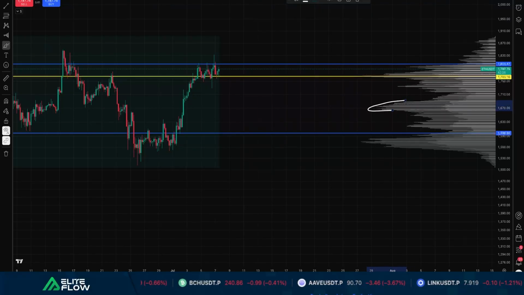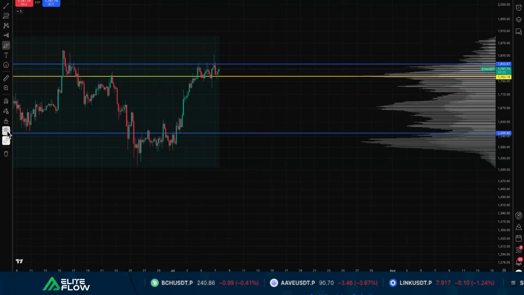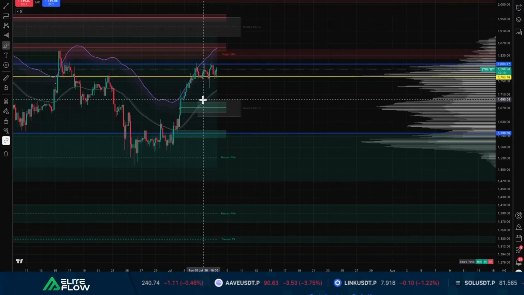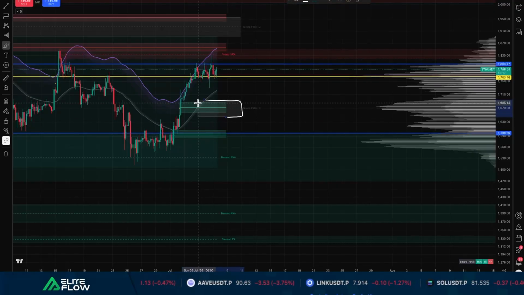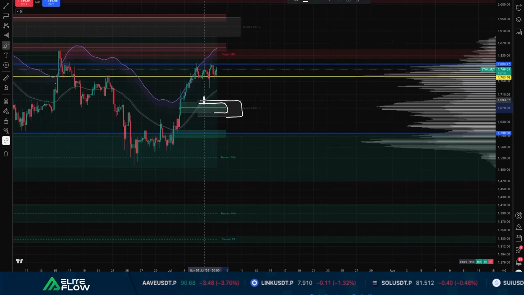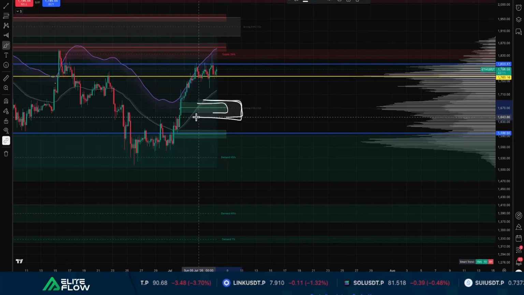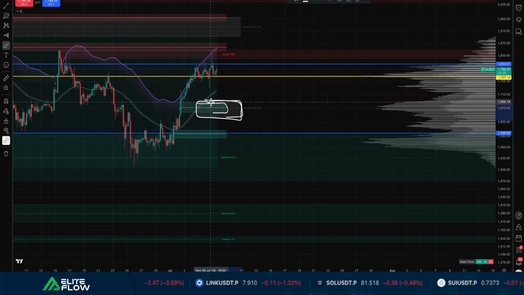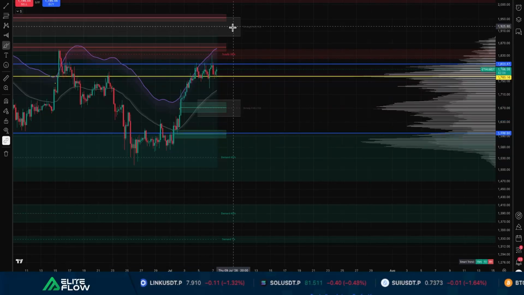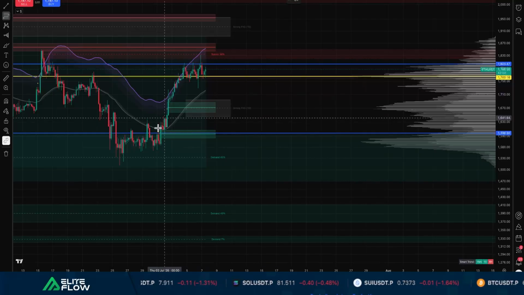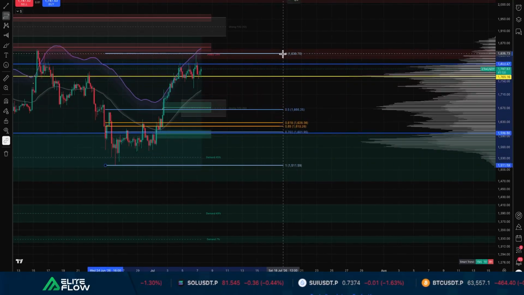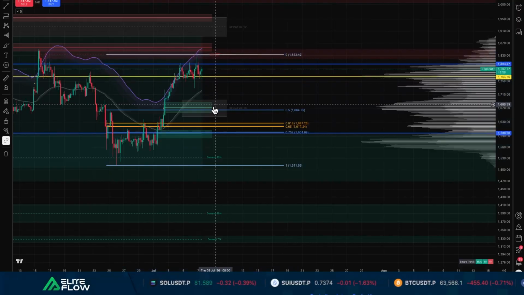This is a really high volume node, and on top of that, if I turn on our indicators, it's also going to be where I have a daily fair value gap and a 4-hourly fair value gap. So this area here is honestly the best place I could find to look for a long. Okay, so additionally, just for the fun of it, I'm going to trace a Fibonacci retracement from this whole push. It's also the 0.5 level.